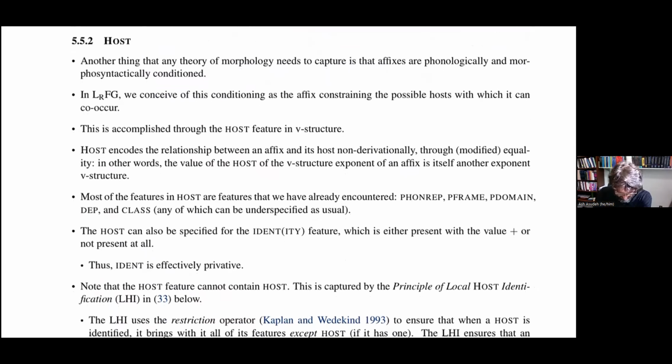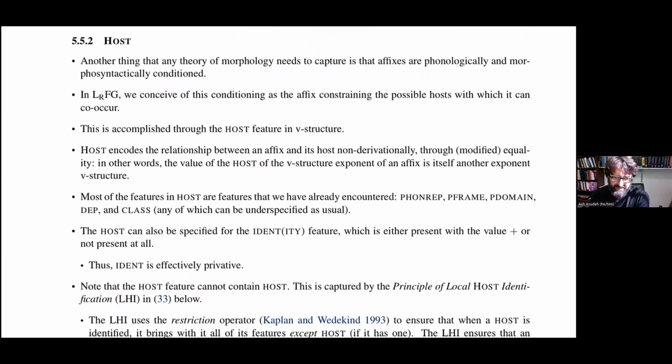Let's talk about host. So something that any theory of morphology needs to capture is that affixes are phonologically and morphosyntactically conditioned. In LrFG, we conceive of this conditioning as the affix constraining the possible hosts with which it can co-occur. This is accomplished through the host feature in V structure, which encodes the relationship between an affix and its host non-derivationally through a kind of modified equality.